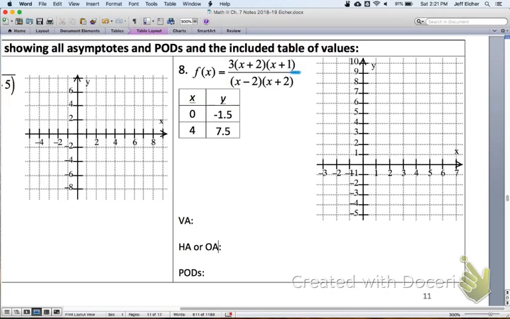For the vertical asymptote and point of discontinuity, we look in the denominator. When is the denominator undefined? Well, this one would give us x equals 2. The denominator would be undefined, or the fraction would be undefined. And then x equals negative 2. But which one's which? Well, this x plus 2 and this x plus 2 would divide out. Anytime you have factors that divide out, you get a point of discontinuity. So you have x equals negative 2 as the point of discontinuity.